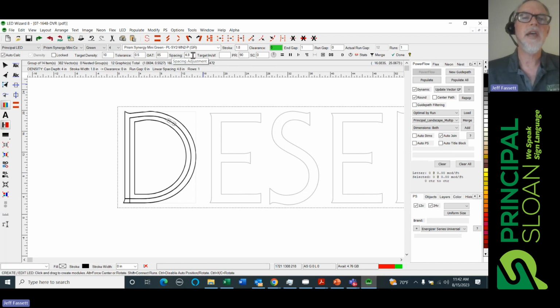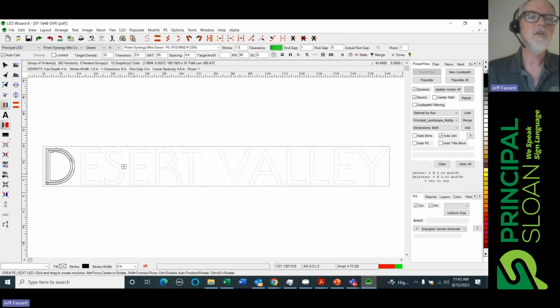I also have a spacing value, and this comes out of our density guidelines. For this module at 4-inch depth, my spacing value is 4.8, and that's a center-to-center measurement, which equates to 2.5 modules a foot. And so that's the density. It doesn't mean it'll be exactly like that because we have to space according to the letters in the stroke. But that's the target. So I'm going to go ahead and accept all this.